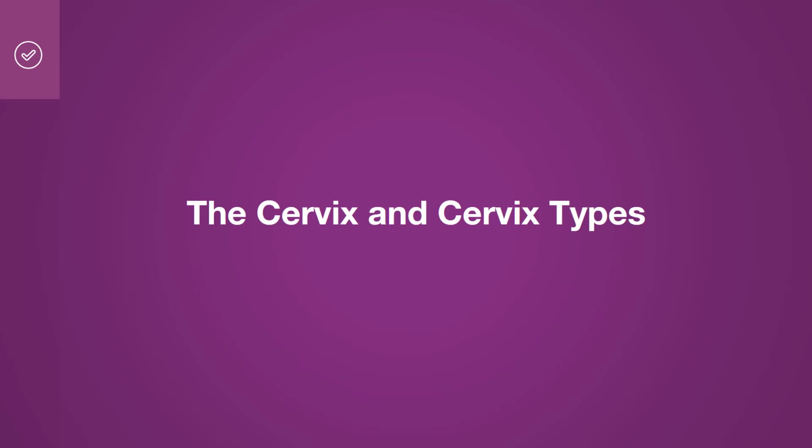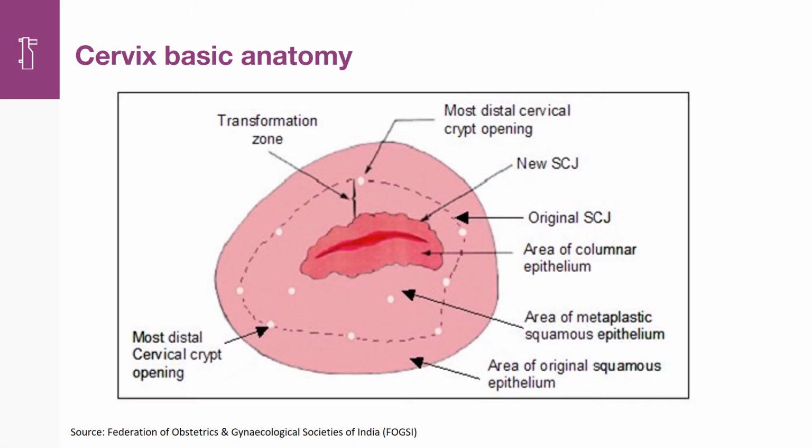Before we can explain what is a cervix type, we need to get to know some basic cervix anatomy. Squamous epithelium is a common type of cells that usually occupy the ectocervical region, which is the outer part of the cervix. In the image, it is the outer, light pink region. Columnar epithelium is a different type of cells that normally occupy the endocervix, the inner part of the cervix. In the image, this is the dark pink region at the center.